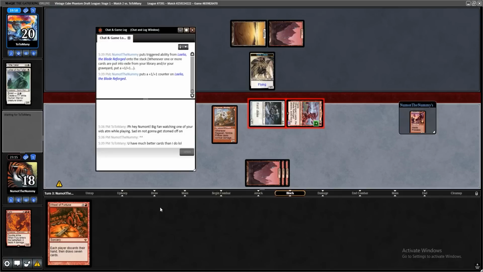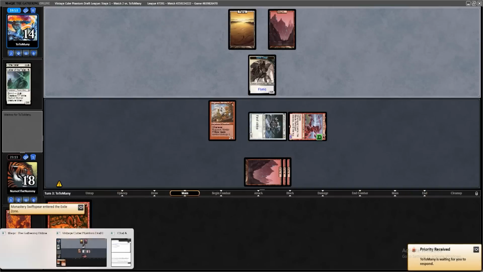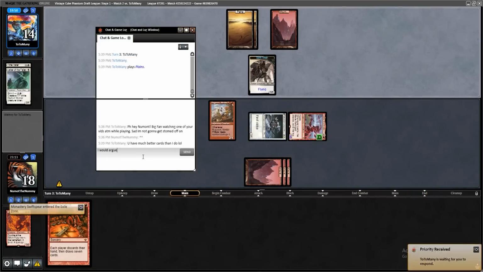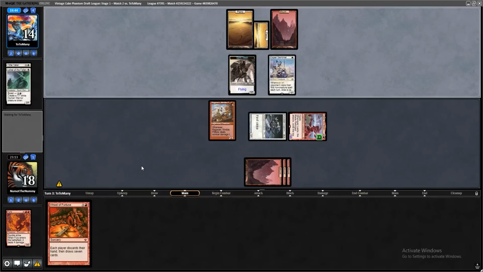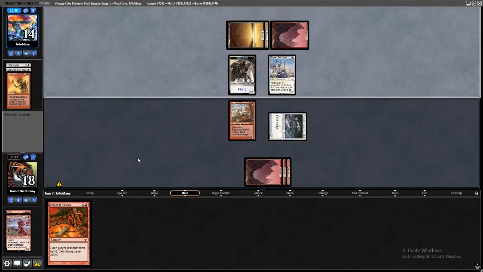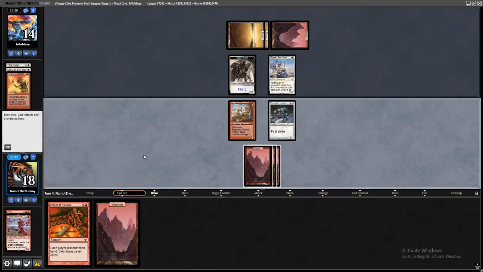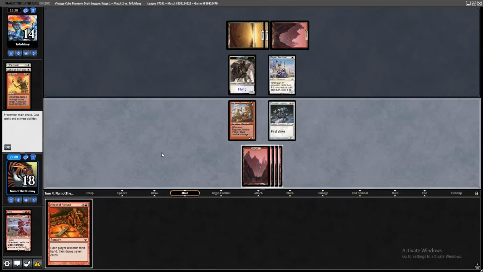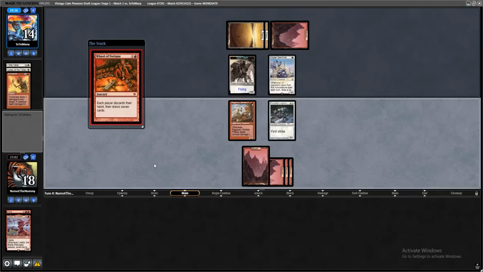This is a much better start for us. They think I have better cards than them. I don't think that's true. What was that? Oh, Incinerate Lelia. Boo! Come on. Well, I'm going to do it. And we don't have to care about them drawing an extra card because it's going to get wheeled away anyways.